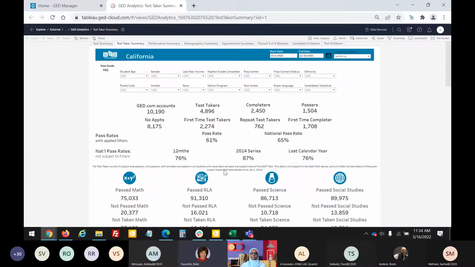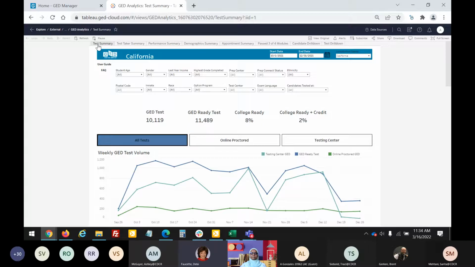You're showing the general, and this is for the state of California, and that's why they're seeing online proctor testing, which they don't do in the prisons. But kind of walk them through, it's a California jurisdiction, and then if they want to know about their specific test center, point to where they go in for that, and this is how they narrow the scope.